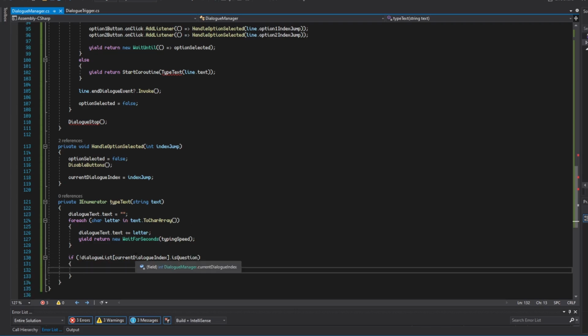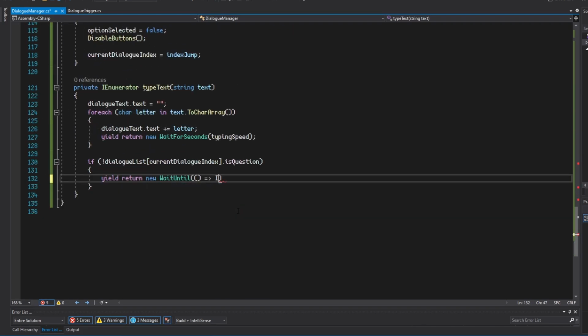So if the current dialog index that we're looking at isn't a question, we will then do a yield return new wait until open brackets open close brackets is equal to and a greater than symbol, and then we're just going to type in here input dot get mouse button down, and we'll pass in 0.